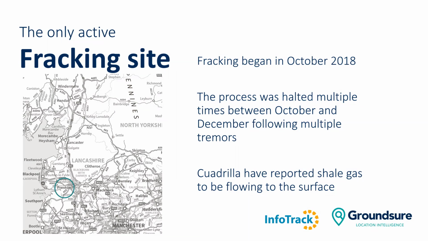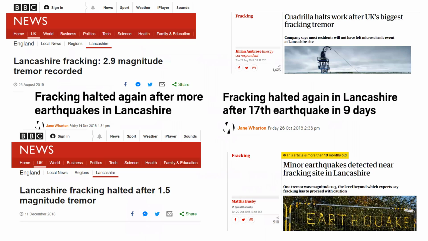I mentioned you might have seen it in the news recently. This site in Lancashire has been plagued with tremors, the most recent occurring over the bank holiday weekend, which was just at the end of August 2019. As you can see, the government put in place a rule that if any tremors were over 0.5 on the Richter scale, then production needs to stop, they need to investigate, and they need to make sure everything's safe before they can start again. I just don't think they envisaged this amount of earth tremors actually happening at this one site.